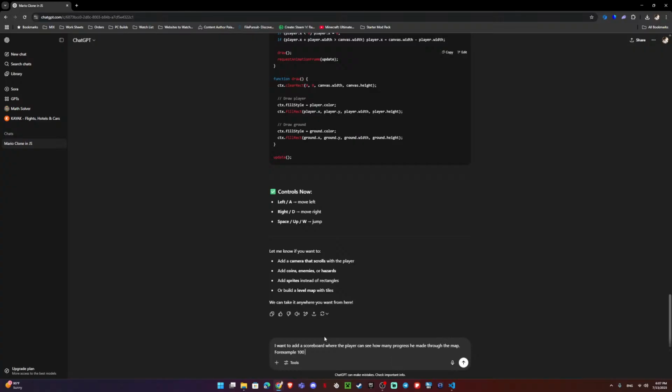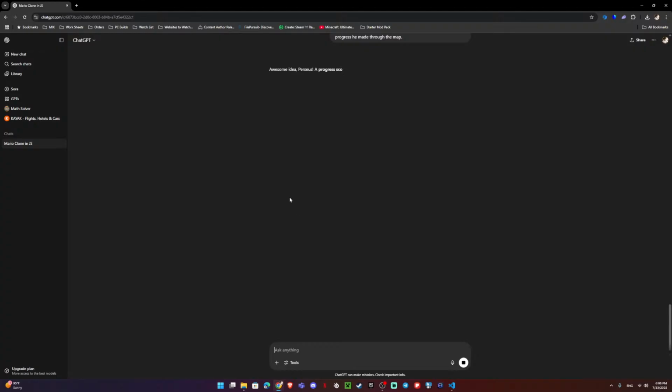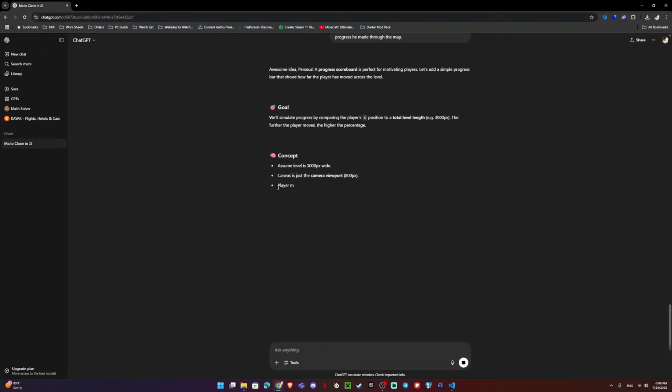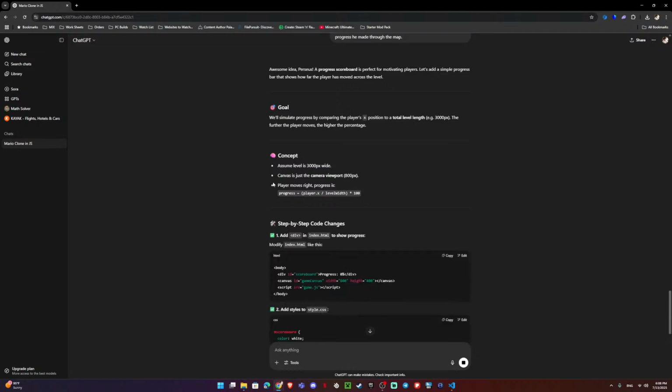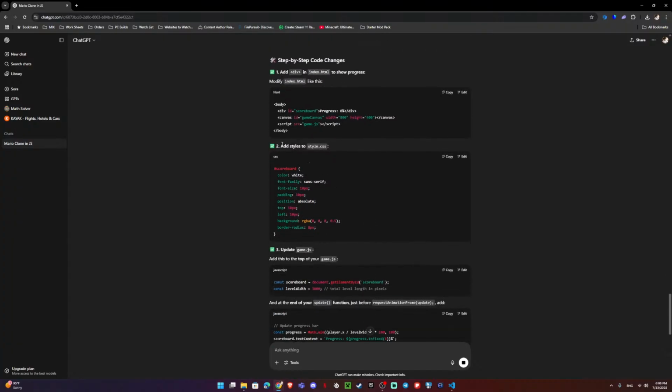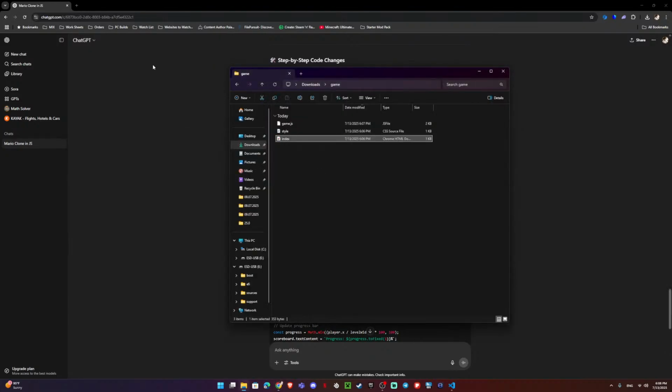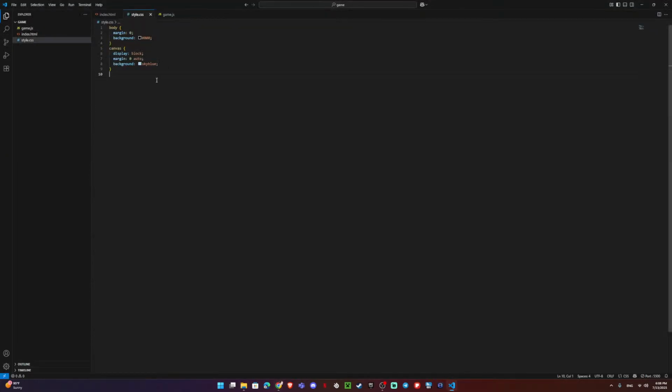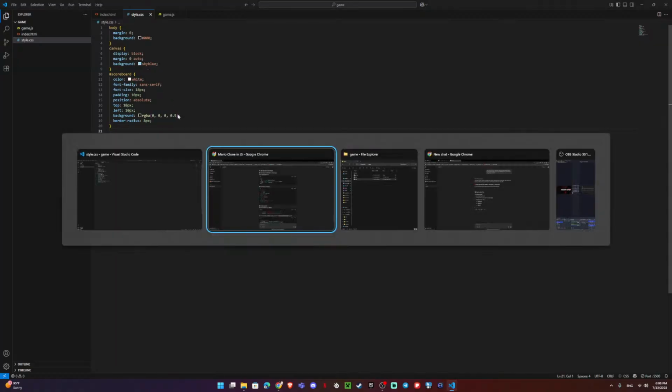For example, let's just add this one. Add styles to style CSS. Let's come to game JavaScript, style CSS, and add this one, save it.